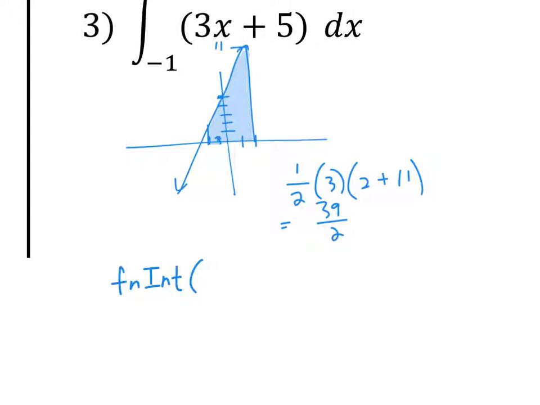I believe what you do is you type in the equation. If yours looks exactly like the integral, just type in an integral. If yours is the old version, it looks like this, and then I think you have to type it in like that. And then it should just give you the numbers. 19.5. Good? So I'm just showing you how to use this on the calculator because for now, all the numbers are really easy, but in the future, they will give you something that's really strange. You have to use the calculator.